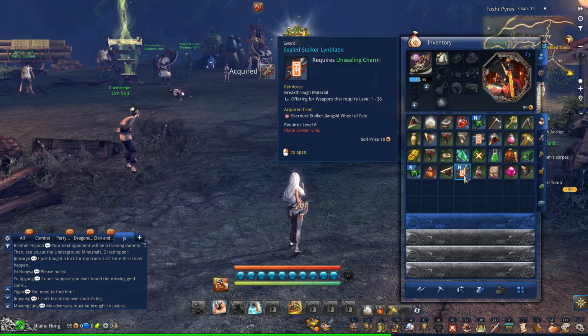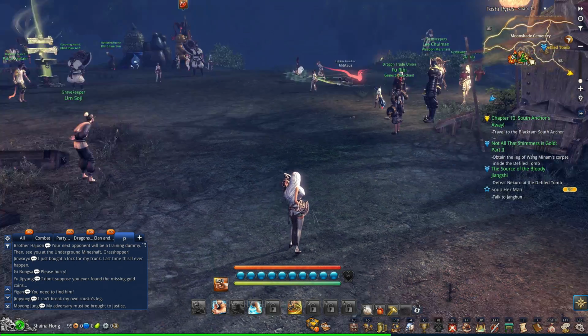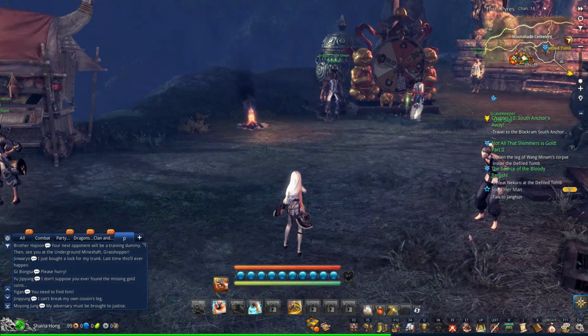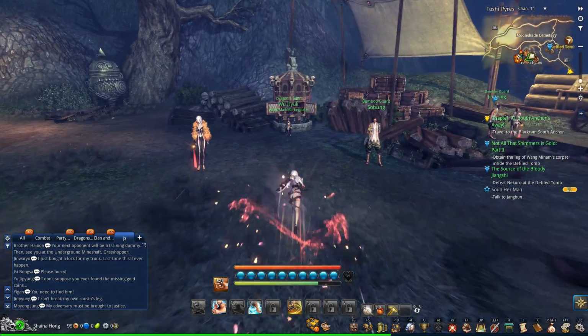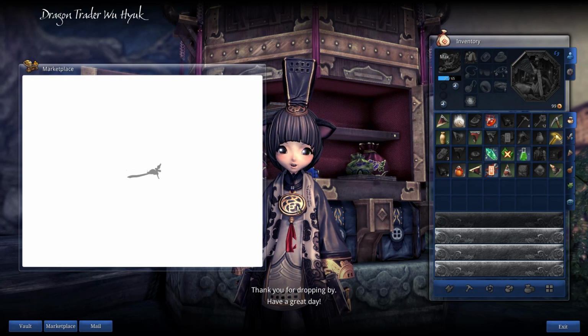And what do we get? We got Stalker Lion Blade. I believe, yeah, Blade Dancer only. So before we open the other one, let's see, where is this guy? Here he is. This guy right here does the bank and the auction house and everything else.